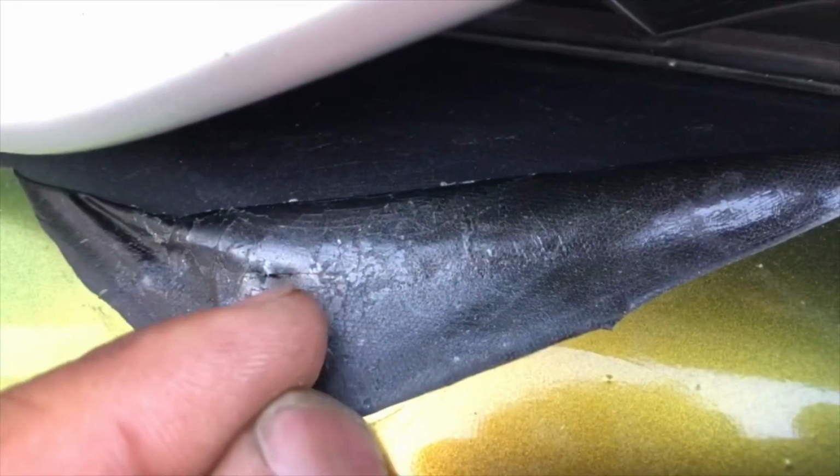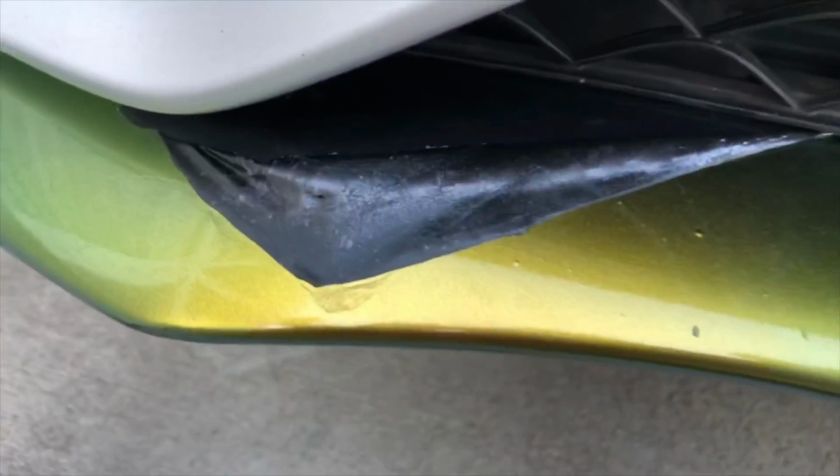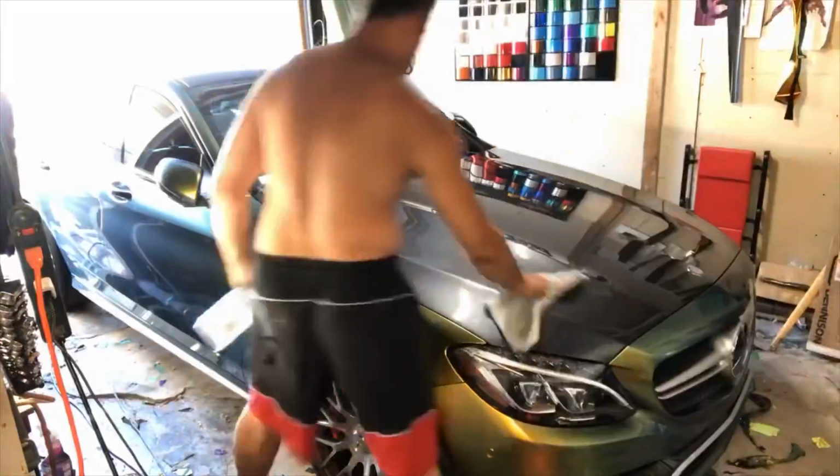Okay, that's kind of the issues that we're having on this particular one, and all this crustiness, that's the clear coat layer stuck to the wrap. Now the wrap is no longer sticking.